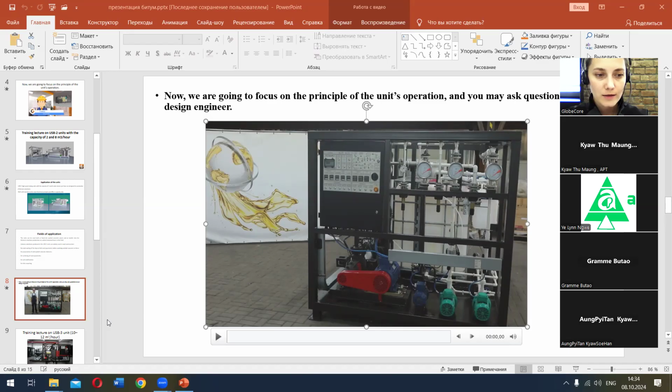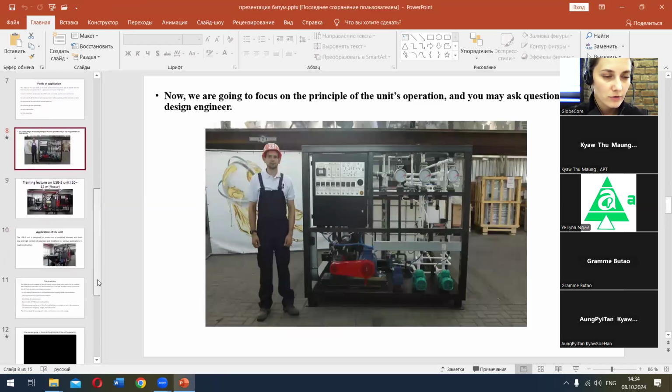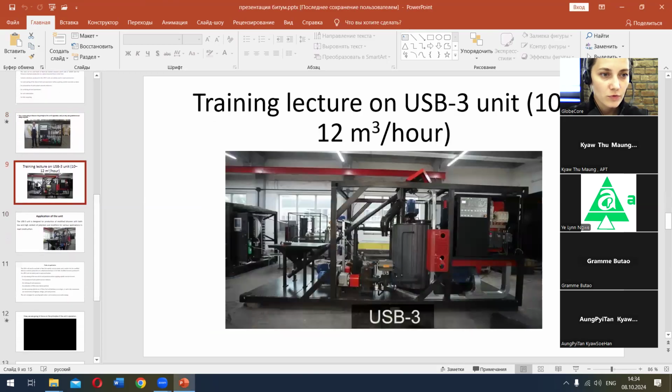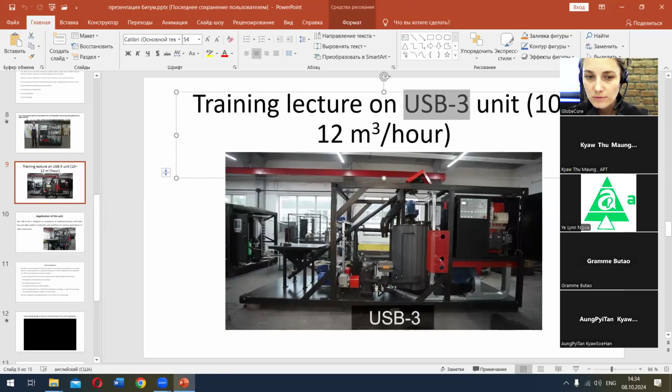Okay, then we can go further and talk about another machine that is designed for modified bitumen production. As I mentioned at the beginning, for customs exit and clearance purposes, machines for modified bitumen are called USB 3 units, but 3 doesn't mean its capacity.